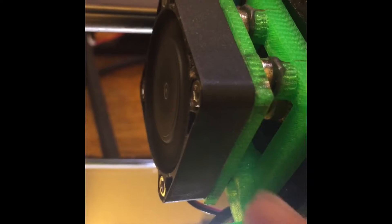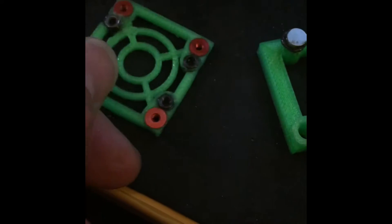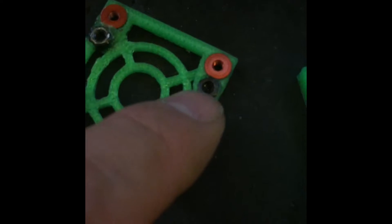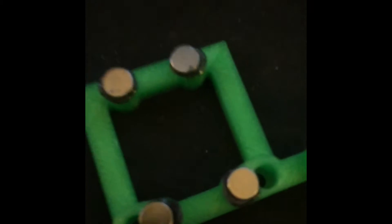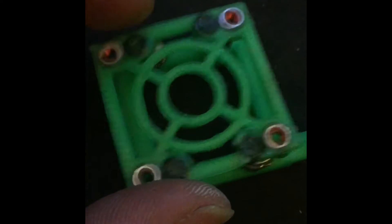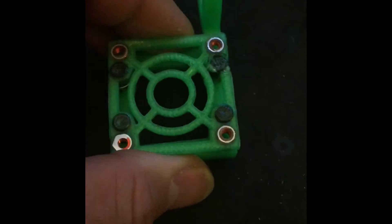The factory fan is actually strong enough — you can feel the wind. The way he had it made in his video, he had magnets installed on both ends. What I did was put a metal nut instead of the magnets, then JB welded magnets onto this part. As you can see, it'll grab on just fine — it's super strong to hold that small fan, no problem.